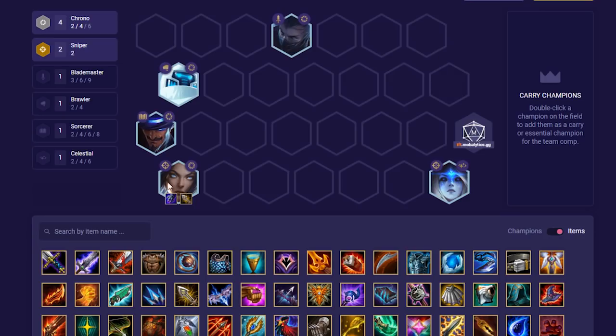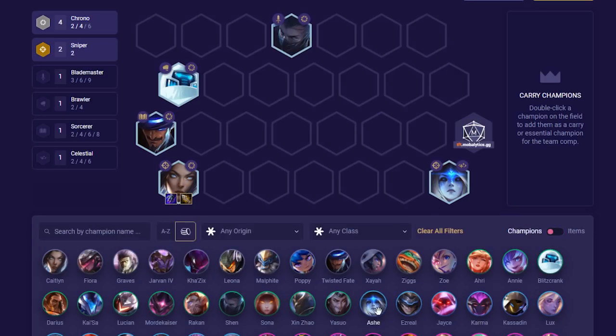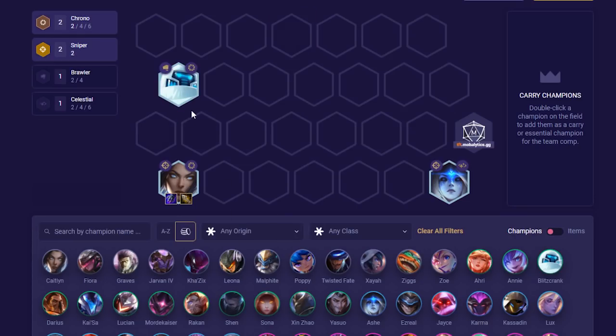Then what I ended up doing is when I essentially transitioned out of this. The first thing that I did when I transitioned out of this is I dropped the Twisted Fate, I think, and I dropped the Shen. So I ended up with something like this to begin with. And then I ended up putting on the Jace and the Mordekaiser as my front line. I had a Jace too, so Jace was pretty strong.